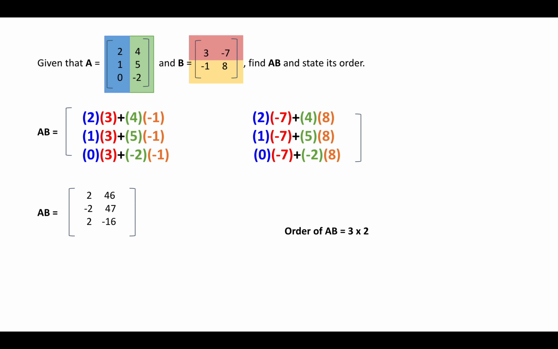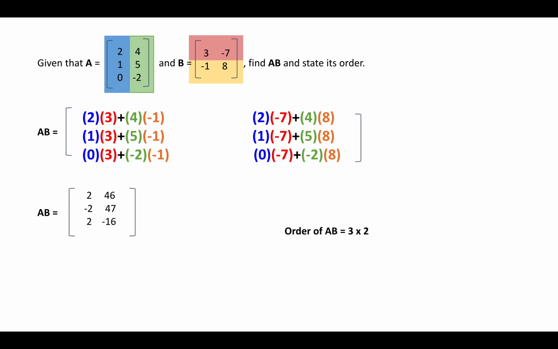Now, what do they multiply with? To multiply with, we look at matrix B, looking at it the other way around. We have 3 and then negative 7. So 3 on the left-hand side, negative 7 on the right-hand side. Similarly, for the second product of each of the elements, you have the yellow. So it's negative 1 on the left hand side and 8 on the right hand side. So this is an alternative way to visualize the multiplication of a matrix. I've shown you two ways to visualize it. You can apply either one as long as you are aware and familiar with what you're trying to do. So get yourself familiarized with the process and you should do fine.